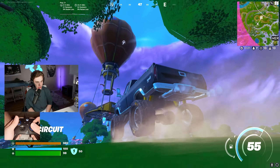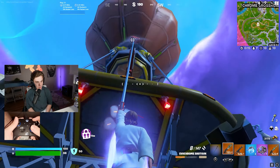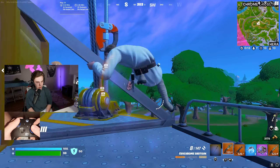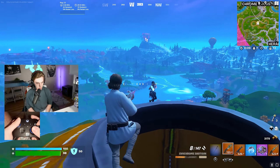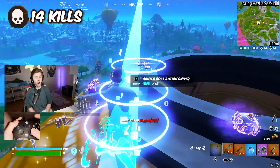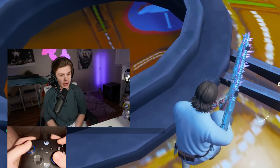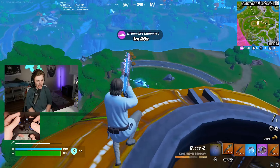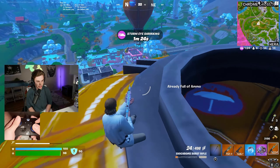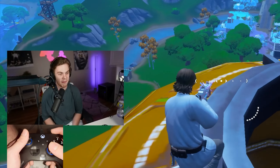I see someone above me — I think he's going to land on the balloon. Watch this — I'm going to hit the balloon and mantle on top and try to slide kick him off. Here we go, if I get this first try... Boom, we caught him off guard! Let's go, baby. Pro strats only. GG's — I forgot I can't sprint with this controller unless I hold it in a dragon claw grip. But GG to that guy — you've got to learn how to do the mantle ability.